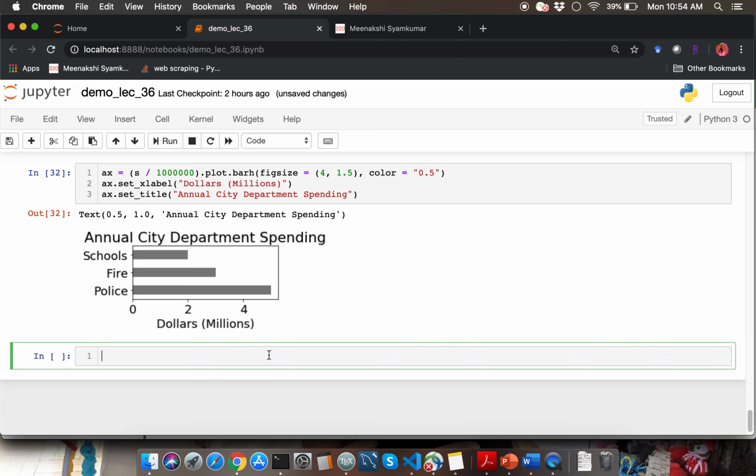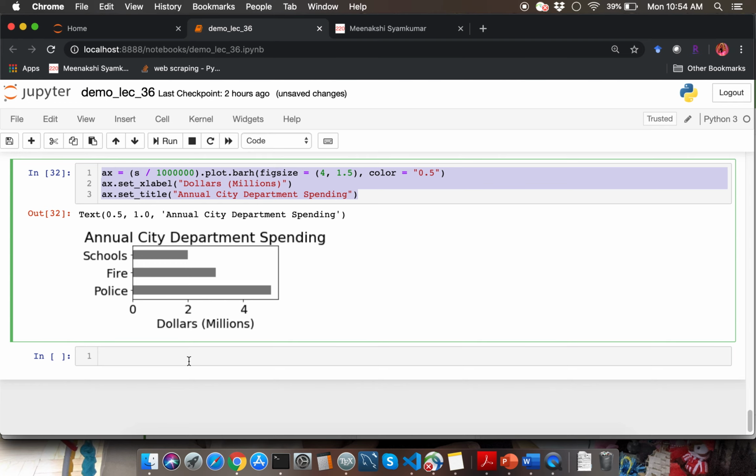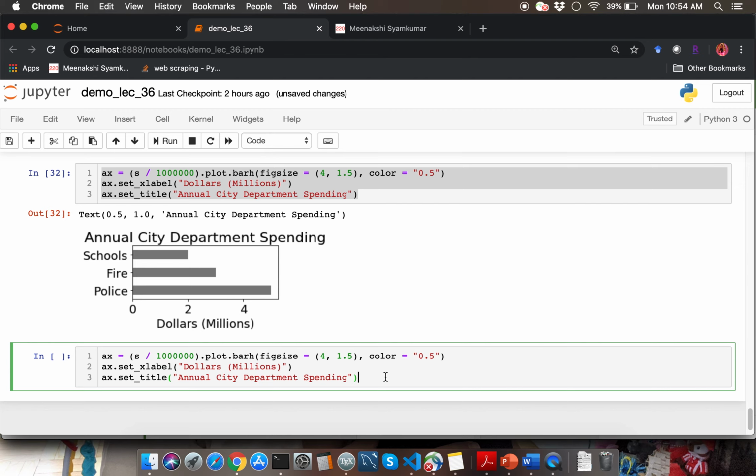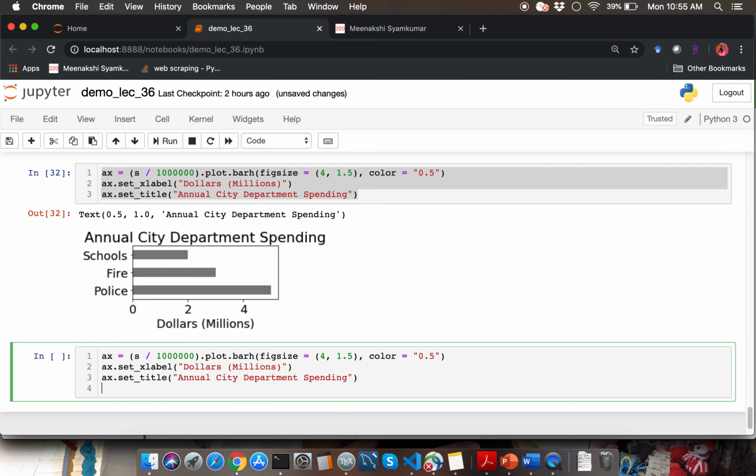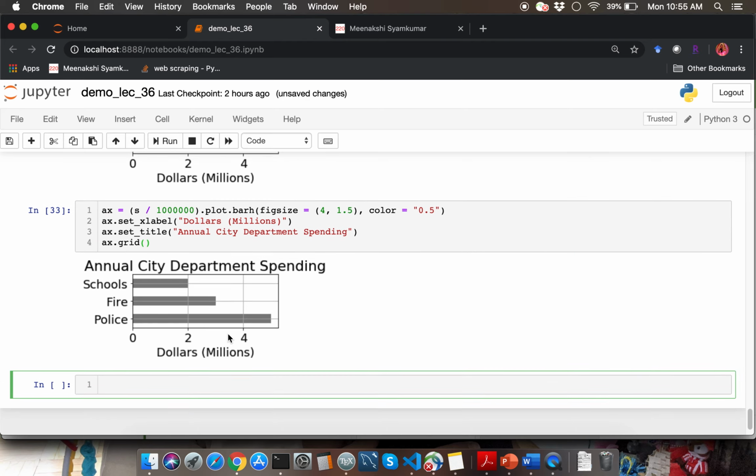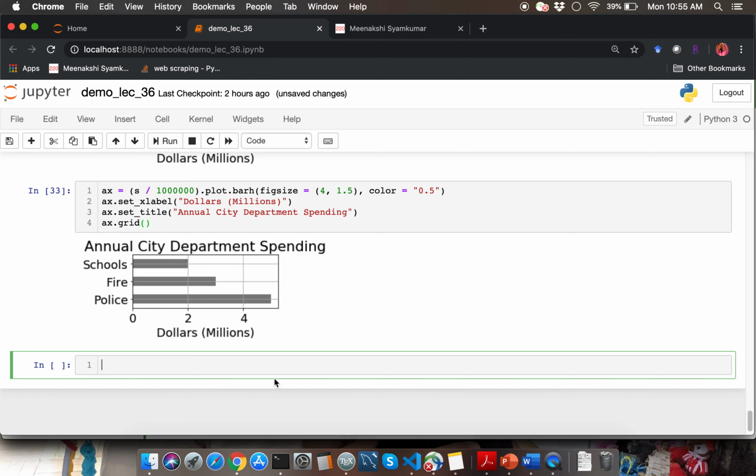All right, the final couple of settings which I want to mention with respect to this example, the first one is called the grid. One thing that you'll notice is for the schools bar, it's not really clear whether the value is exactly 2 or slightly less than 2 or greater than 2, right? The way that you can make your plot more readable is using something called the grid. Let me show you what the grid does. As the name suggests, it draws the grid for your plot, thereby making it slightly more readable if that is what you prefer.